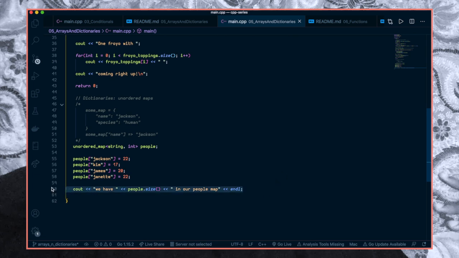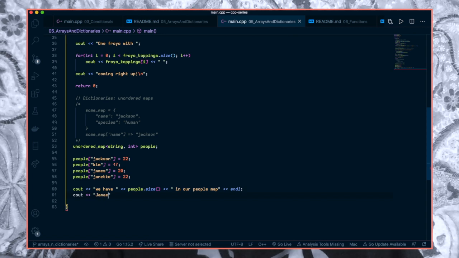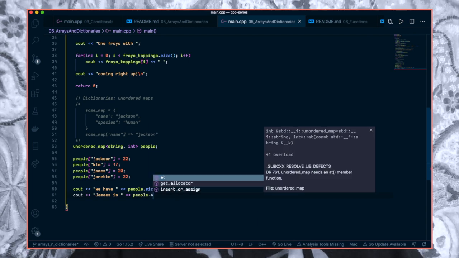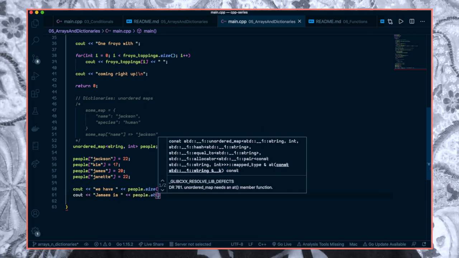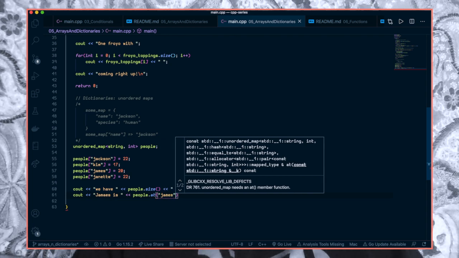This will tell us the size of the map, right? If we ever want to use that. If we want to say how old someone is, right? We could do cout James is, people.at. At is going to be how we get the value by passing in the key. So we're going to pass it James, right?